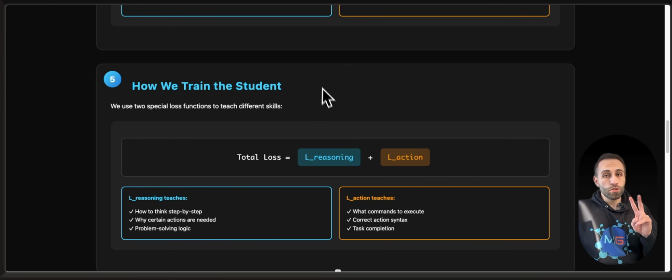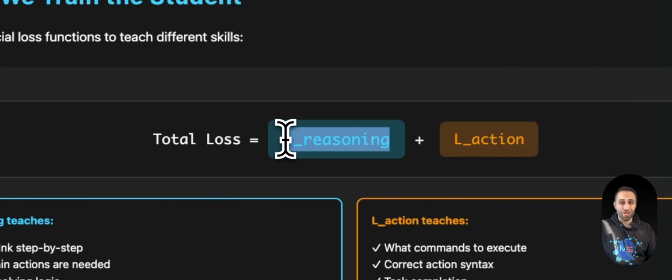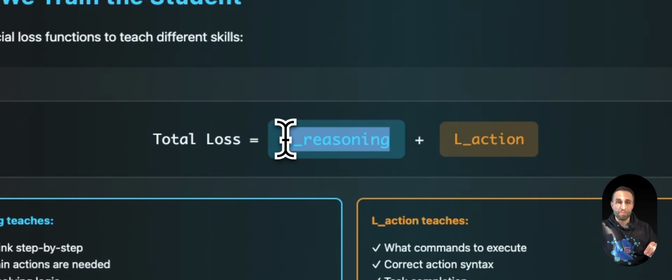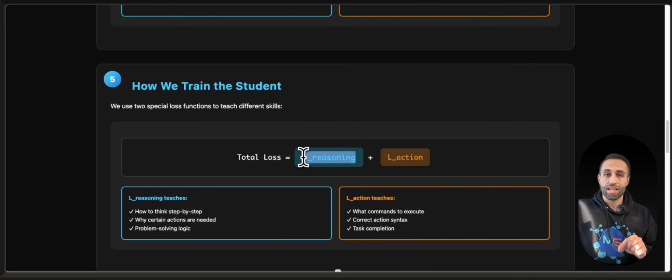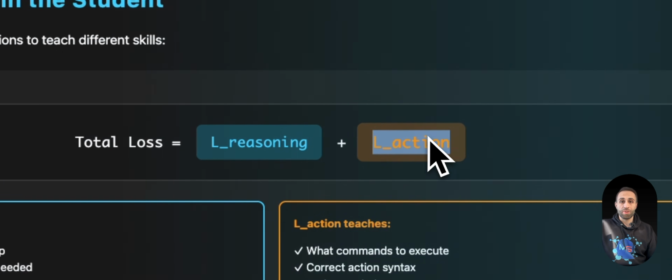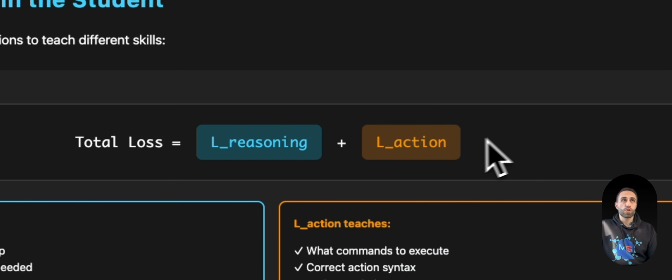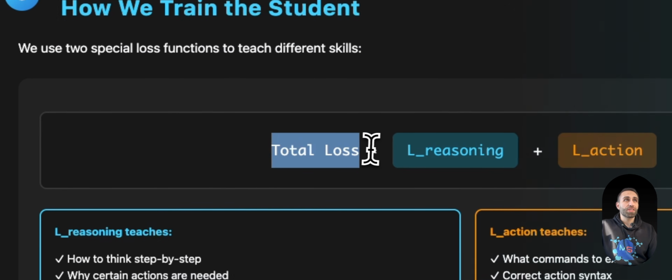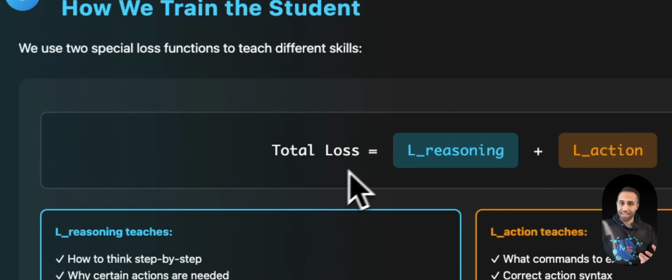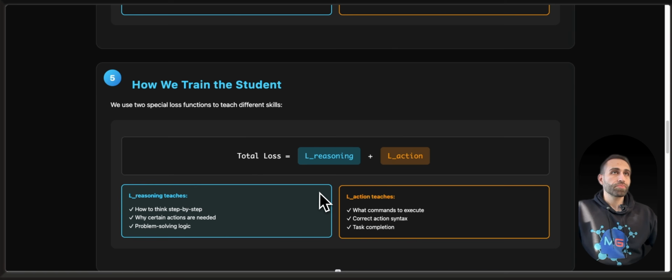But here we have two loss functions. First, how close we are in the reasoning. That means a smaller model or agent can reason like the larger model. And second, whether the actions decided by the smaller model are close to the larger model's. So with these two summed, now this is our total loss. This is the second thing they're proposing in the paper.